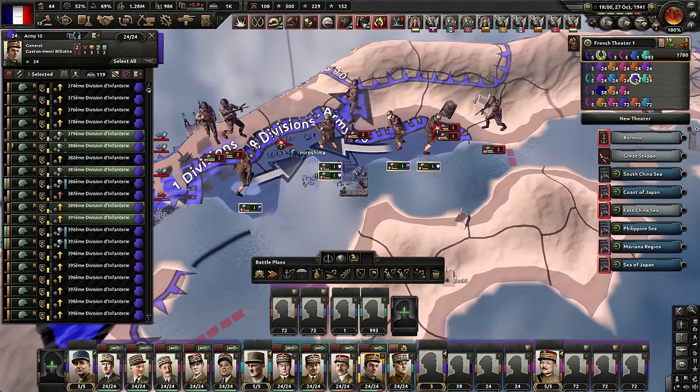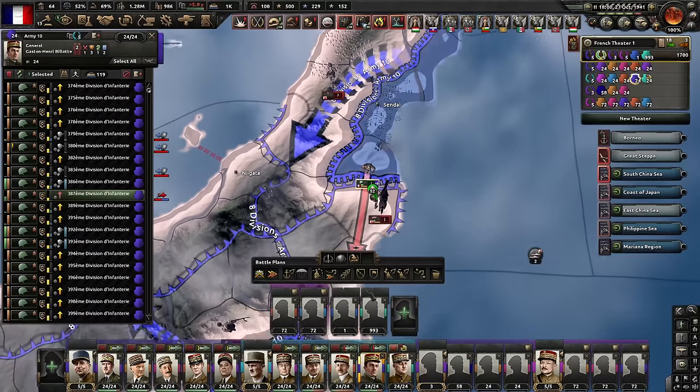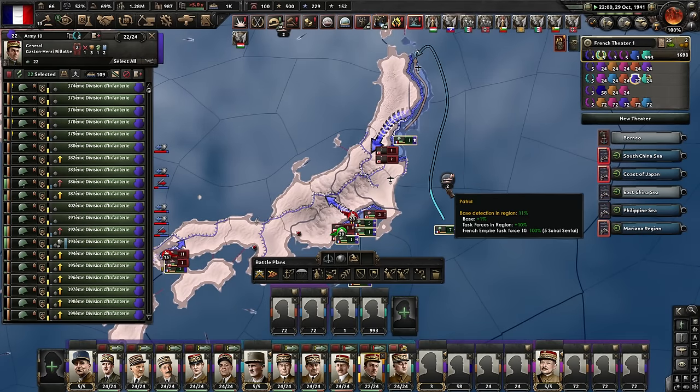My organization here is pretty low. Do I? No. Okay, I'll let them repair, but not too much. We left the port undefended, which might be an issue. Maybe go back there quickly. Well, all these guys are on the way, so maybe they'll land in time.